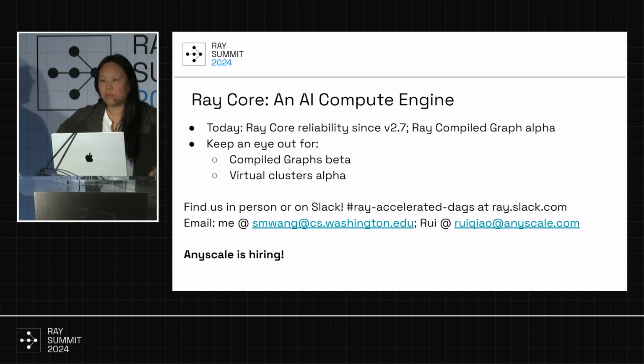Yeah, is the compiled graph system engine agnostic? So right now we are working primarily with vLLM, and that's because vLLM was already built on top of Ray, and they were seeing issues with Ray Core and the performance overheads from that. But there's nothing about it that is vLLM specific. So definitely you could integrate it with other LLM engines like SGLang. I think really the requirement would be that right now at least you need to be using Python.